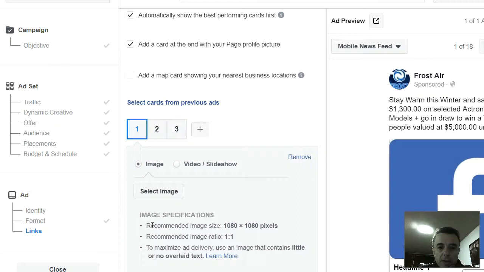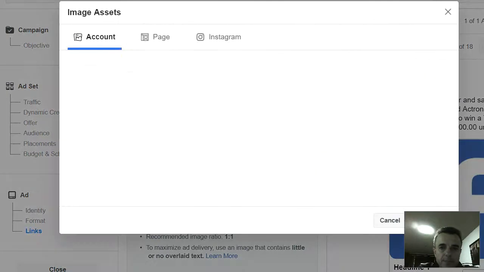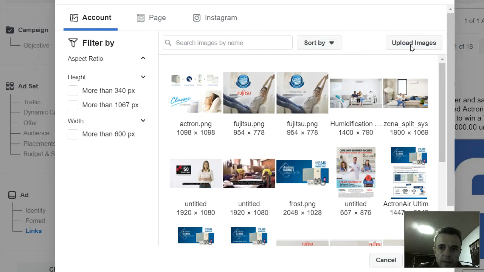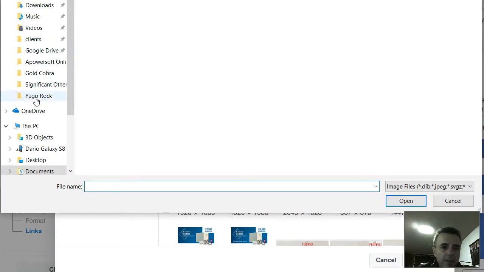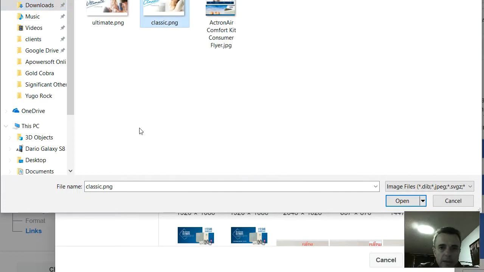Facebook recommends image specifications of 1080 by 1080, so it's a ratio of 1:1. I then upload image 1. Upload images, go to my downloads folder. I have my image that is 1080 by 1080 pixels, as you can see.